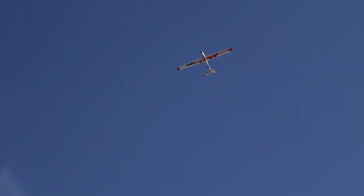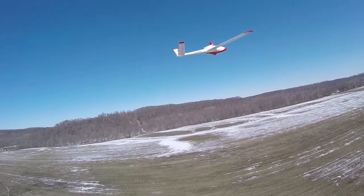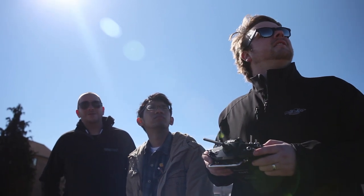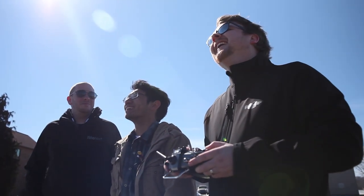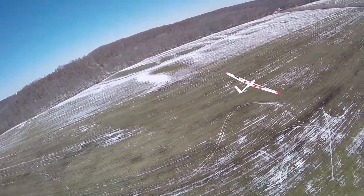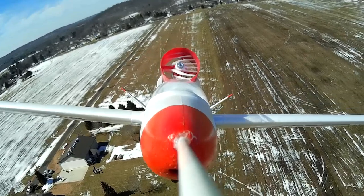Let me try a loop — you need more energy from the airplane than the motor. It has a scale feel when flying it; if you saw it in the air flying a full scale you'd probably drop a tip. It has a lot of characteristics of a full scale glider. It soars really nicely — I think my problem is I'm flying it like an airplane rather than a glider and using the motor too much.